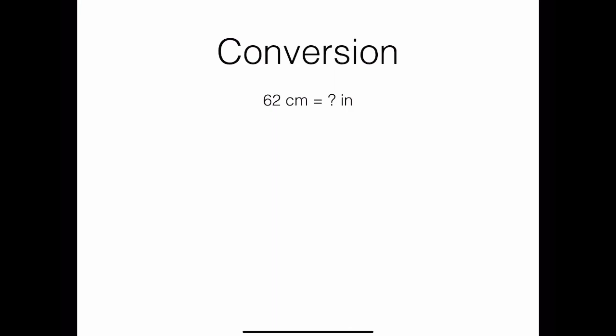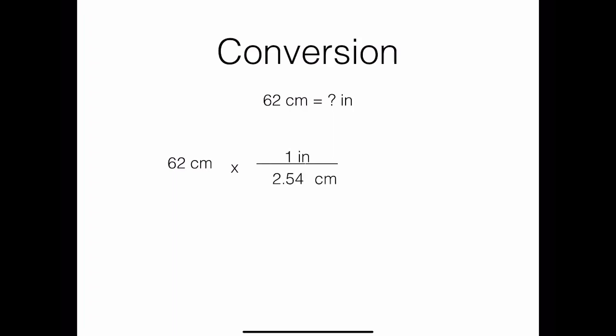Another practice problem, 62 centimeters equals how many inches? We're going to follow the same process. I'm not going to go through it step by step by step, in terms of identifying each step, we're just going to do the problem together. 62 centimeters, we're going to multiply that by a conversion factor, so we draw our line. What's going to go on the bottom is centimeters.